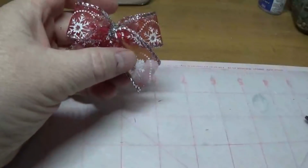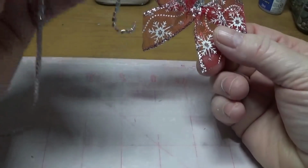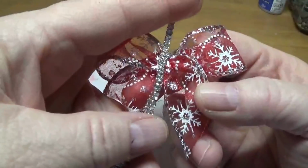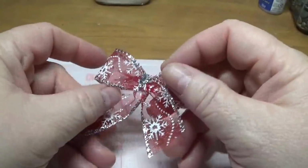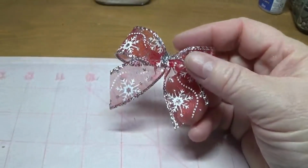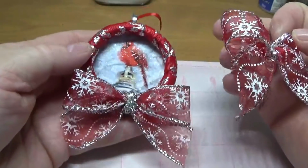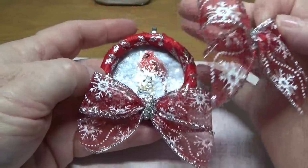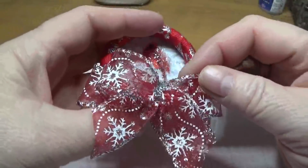And of course, if you want to hot glue this beautiful rhinestone chain in the middle here, like I showed you, you can do that as well. But this is pretty much it. It's kind of a smaller bow for the smaller wreath. When I say smaller wreath, I mean the ones that are ribbon wrapped. The ones that are big and fluffy, you'll probably need a little larger bow, but this is just perfect for this.